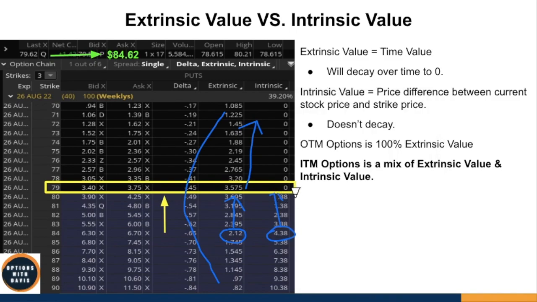You made $2.92 here, but with the out of the money put, you only made $1.11. Which means your in the money put option will make more when the market really moves quickly compared to the out of the money option. So the time when you want to sell an in the money put option is when you feel there's going to be a big move, because you're going to make more by selling the in the money put option as compared to the out of the money put option.